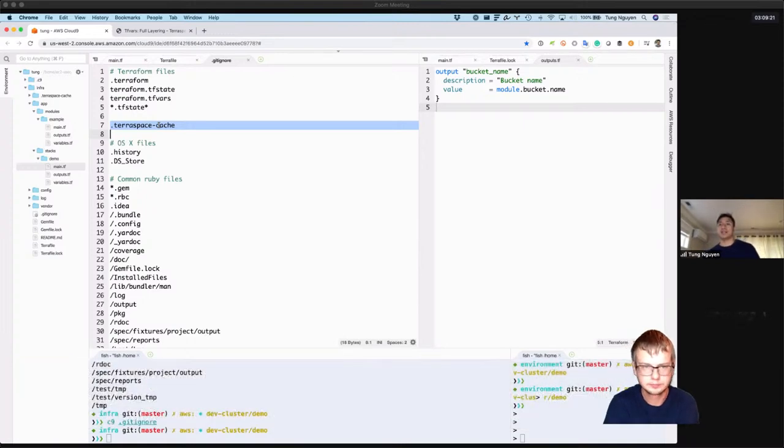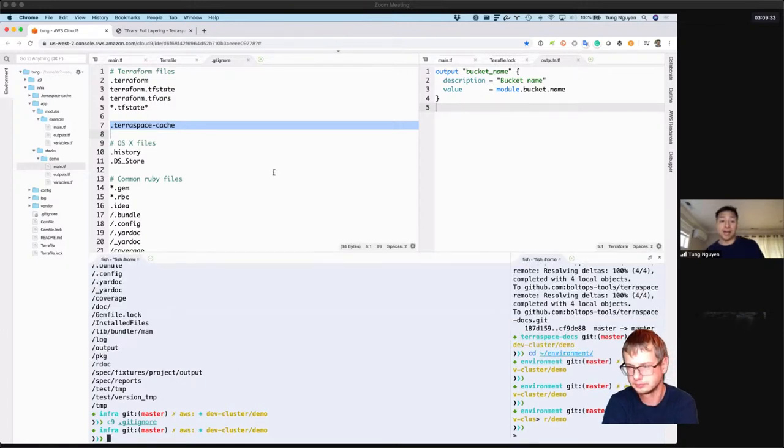Sure. So sometimes I actually recommend not ignoring this file for the specific case of Terraform Cloud or Terraform Enterprise. But if you're just running Terraform and you have full CLI control of it, like here, I think this should be ignored because these are generated files. You can commit them if you want so you can see them. But you're not going to change the cache files, right?